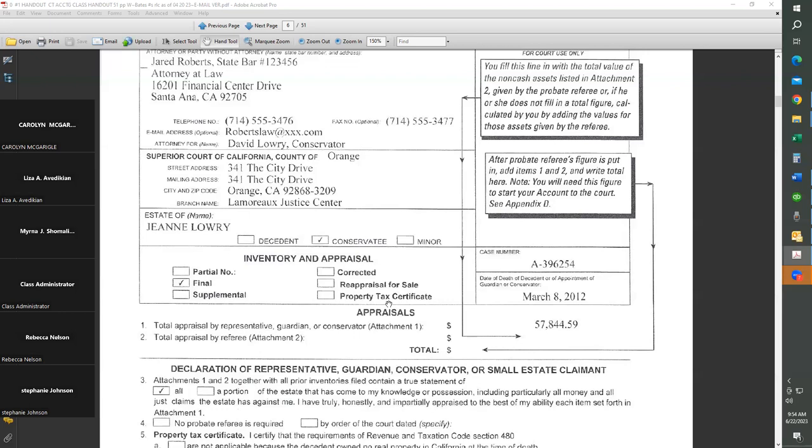I was wondering, when is supplemental used? Helen, you want to answer since you answered the other one? I've never used supplemental, but I realize that in probate we use a supplement. I usually use corrected, so if I have to correct one of my tools, but I have the opportunity to supplement something.